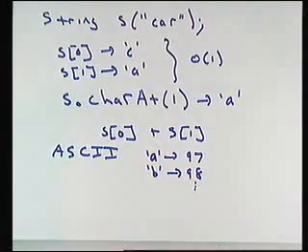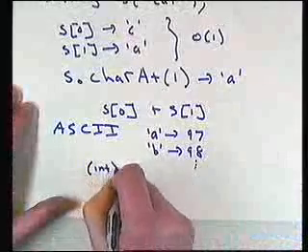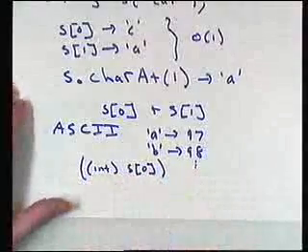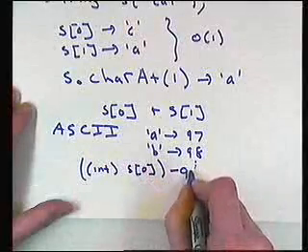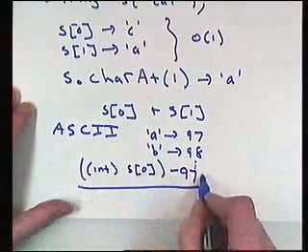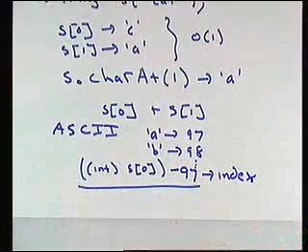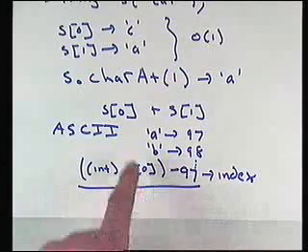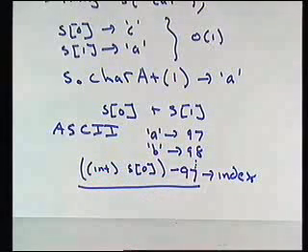And so what that gives us the ability to do, and you can go ahead and write in the explicit cast if you want, is I could go ahead and say, well, take my character S of 0 and cast it to an integer. And then, let's say if I'm dealing with all little letters, we'll assume that for the moment, subtract 97. That expression gives you your index, because if S of 0 is the lowercase a, well, that casts to 97, and in general, you'll be able to just assume the cast is automatic, like you may be dealing with in MP7. And then you subtract 97, you get 0.